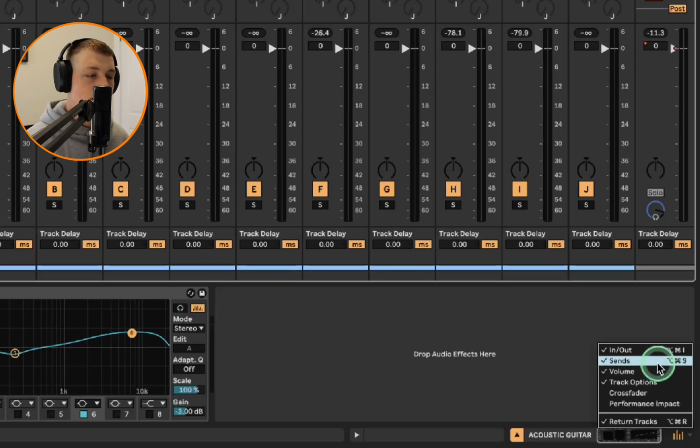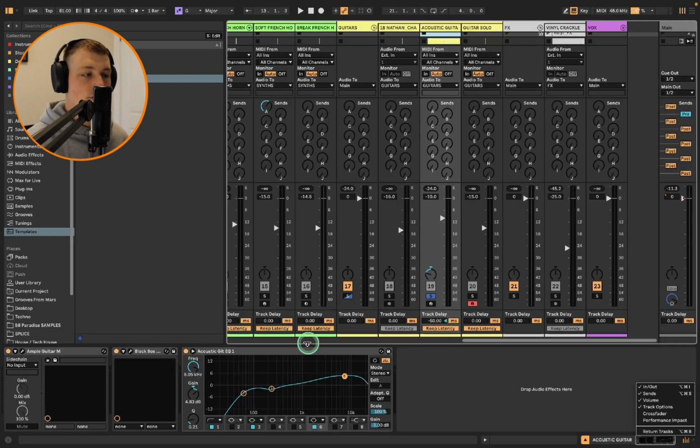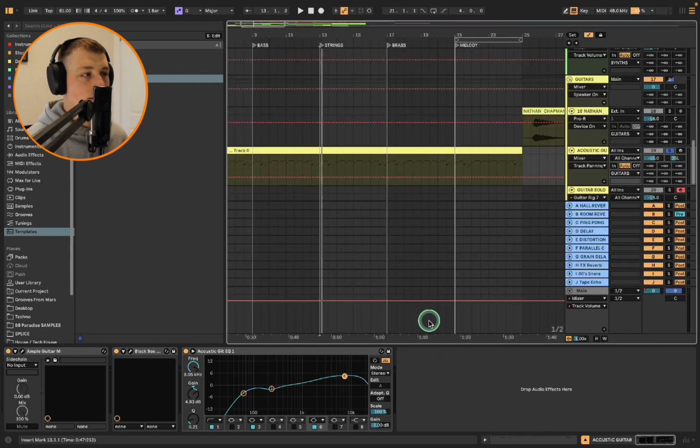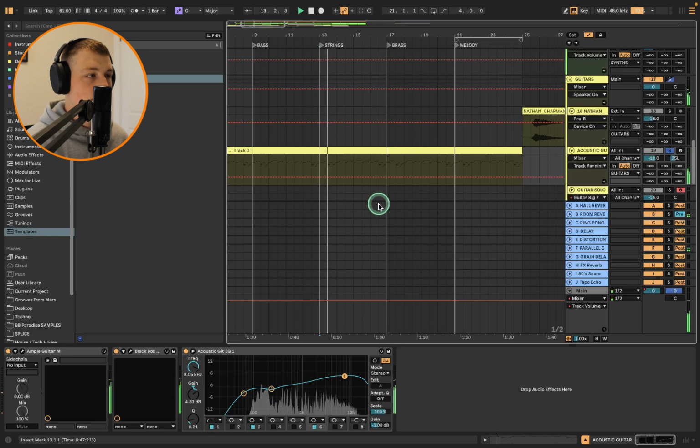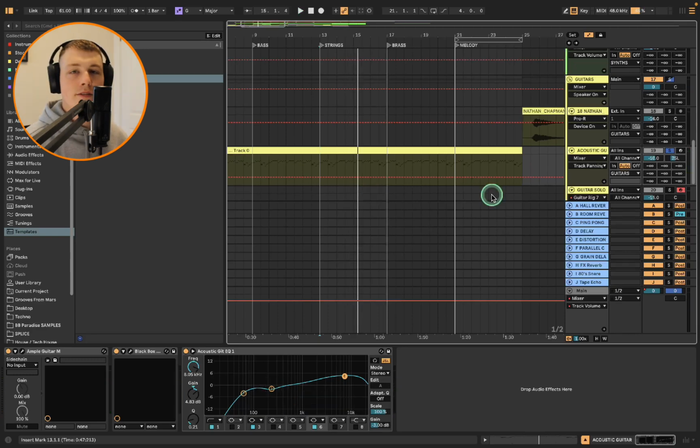I'm just going to turn my return tracks off. So by pressing track options, this track delay section is going to come up. And I'll just take it off so you can hear exactly what the plugin would sound like without it. It's just way off the grid. And you know, I've talked a lot on this channel about how I like things not to be exactly on the grid, a bit swung, but in this case, it's way too delayed.